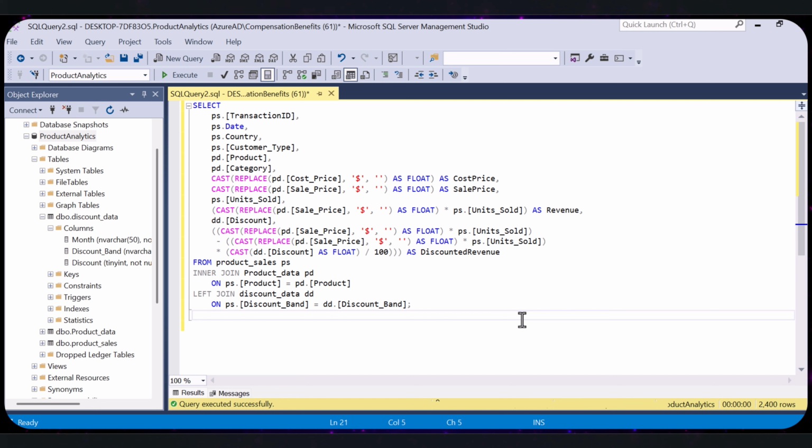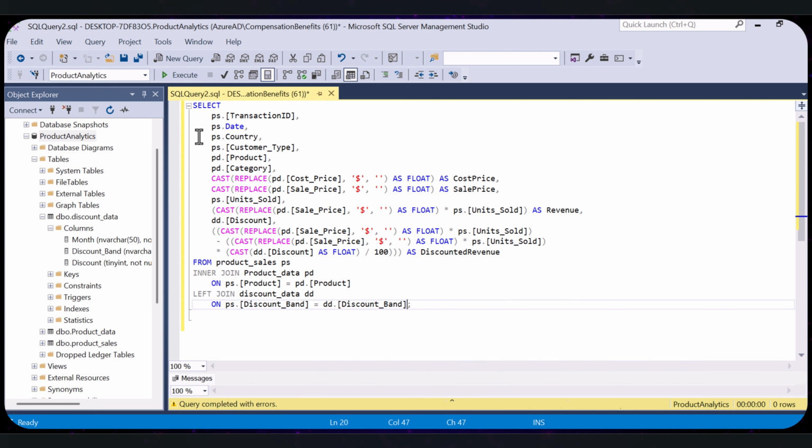For discount integration, we subtracted the discount amount from the total revenue to calculate discounted revenue. And we used a left join to incorporate discount data while retaining unmatched transactions. So this update matters because the inclusion of discounted revenue provides a clearer picture of profitability, which helps management understand the impact of discounts. It's also a good foundation for further analysis. Metrics like discounted revenue can now be analyzed by product, category, or country in Power BI. Now let's run the query and test it for validation.